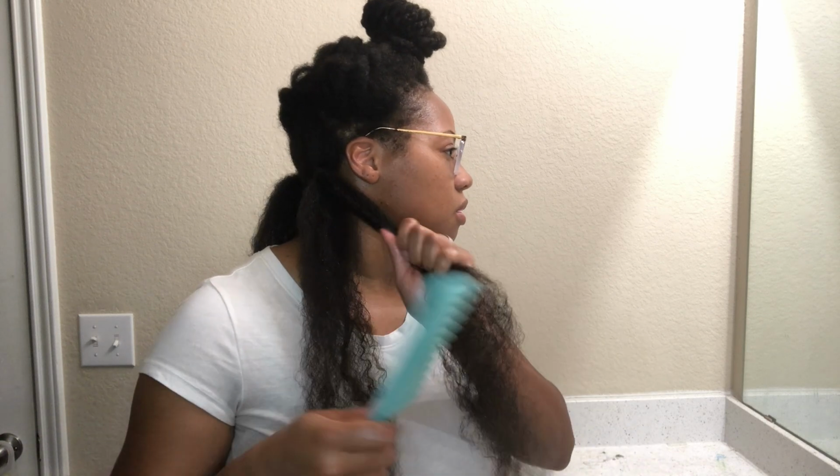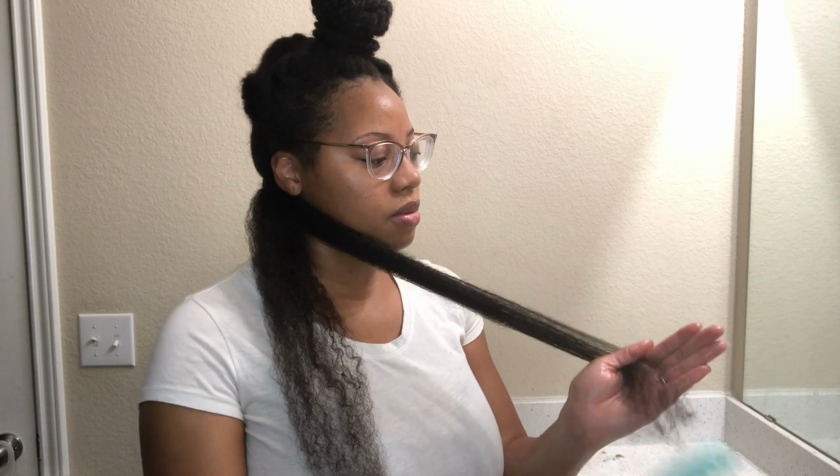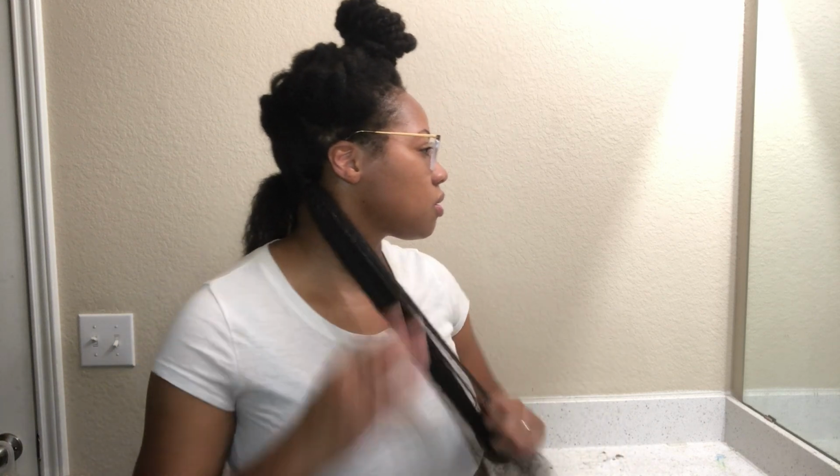And I would have put more hair ties, but I literally only had 3 hair ties to work for each section, so I was limited on how many hair ties I could use. So I used one at the base to keep that taut, one in the middle, and then one towards the ends where I was going to trim.